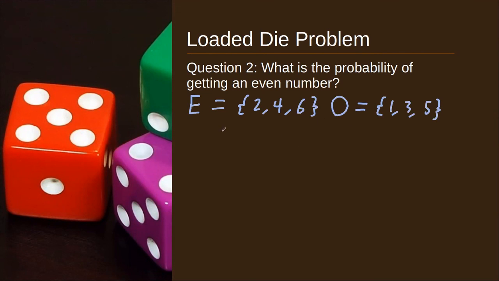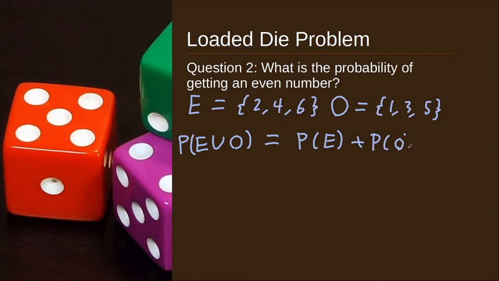Now, the union of these two sets is clearly going to be the entire sample space. So let's write this out. So we have the union of E and O, and the probability of this union by the third axiom of Kolmogorov is going to be the probability of an even number plus the probability of an odd number. And then, as we said, this is the sample space. So by Kolmogorov's second axiom, this has to be 1. So now we can see that the probability of rolling an even number plus the probability of rolling an odd number is going to be equal to 1.